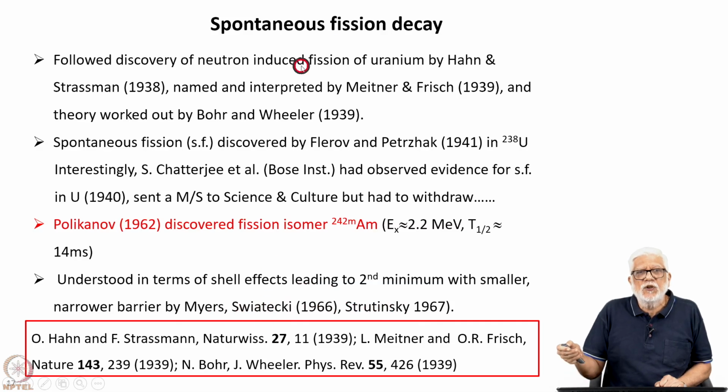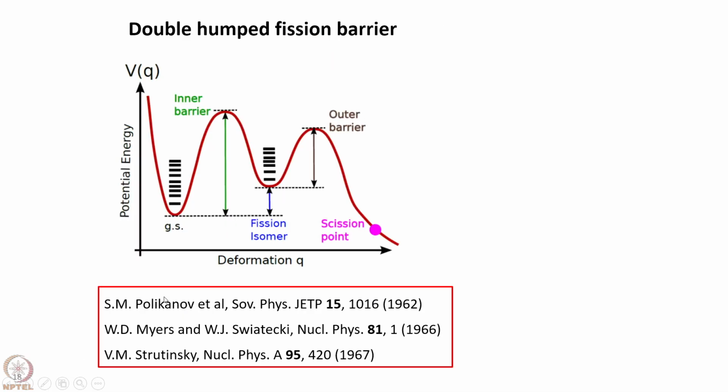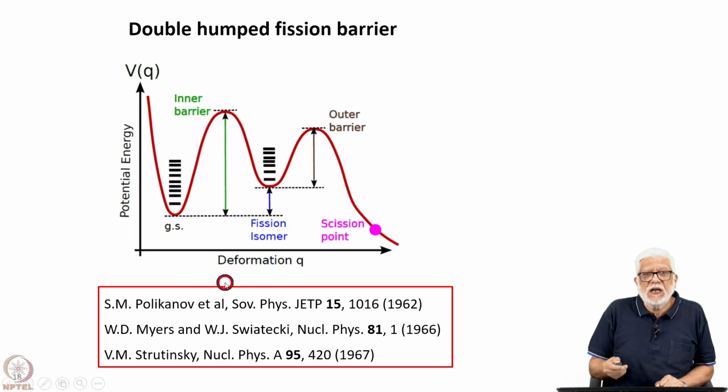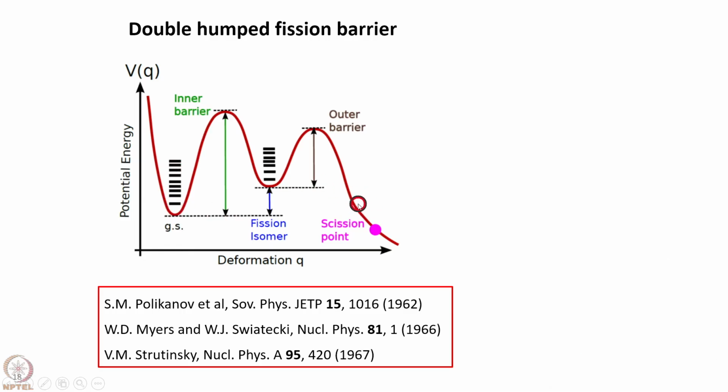These are the references for the original neutron induced fission. Okay, so these so-called shell effects modulate the otherwise smooth barrier that would be there by having another well in that potential barrier, and this is the so-called second well. So, this is the first well. The ground state already has a finite deformation, and there are states in this, and so if you have a nucleus sitting here, of course it can fission. It has to go through this wide barrier. So, it has a rather long partial half-life for this process.